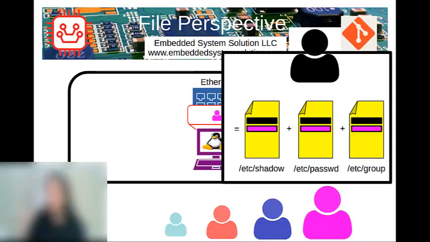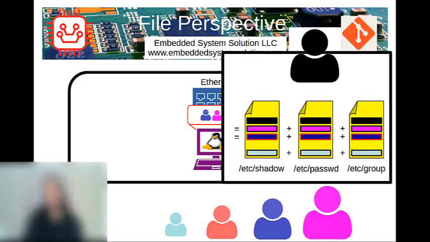And this is the Linux perspective. The same thing applies to the other user: you add a section onto each of the files, and that constitutes the purple user, another user. Essentially, you have to edit every single file, all three files, to fully add a user, and it has to be the computer admin.